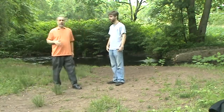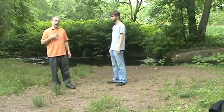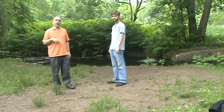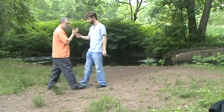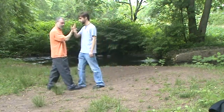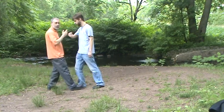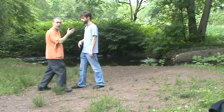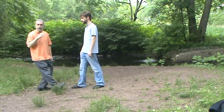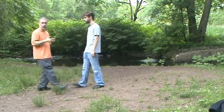We're going to go over some fundamentals of push hands, working with Phil. My name is Mike, and we're going to start off with single-handed push hands. We're going to start off touching at the wrist, our feet next to each other. What we're trying to execute is the ward off, the yield, and then the press or the push or both.